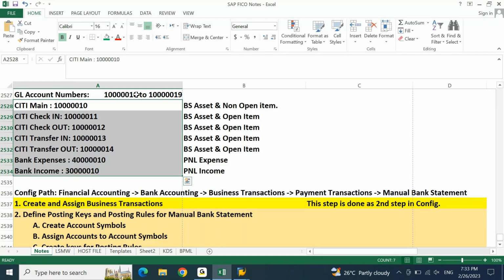Other banks also. So while defining the account symbol, you are not going to mention the bank name. You're only going to mention the nature of account, whether it is main account, check incoming account, check outgoing account, likewise.